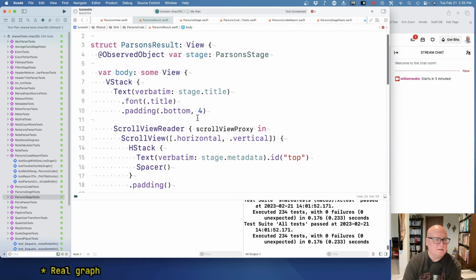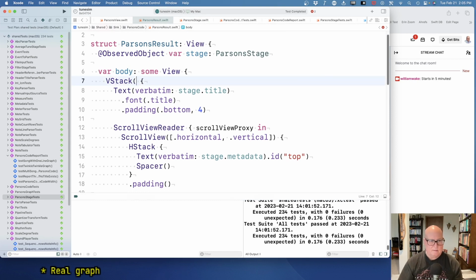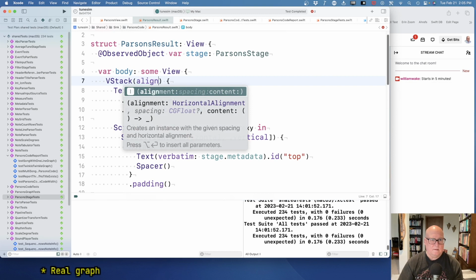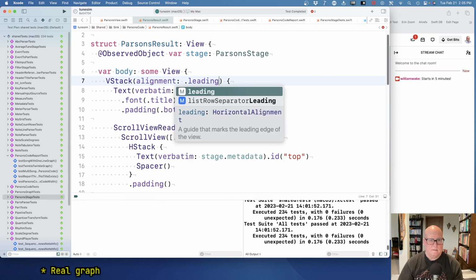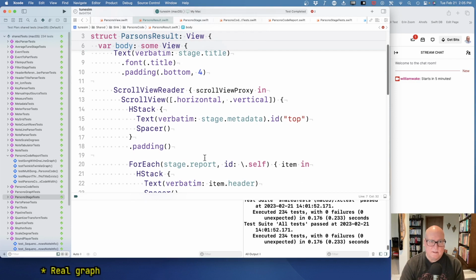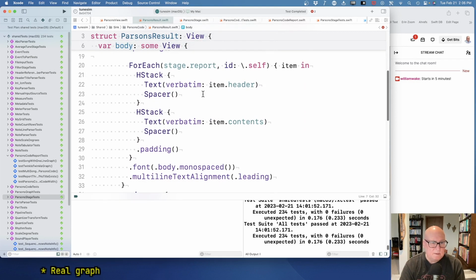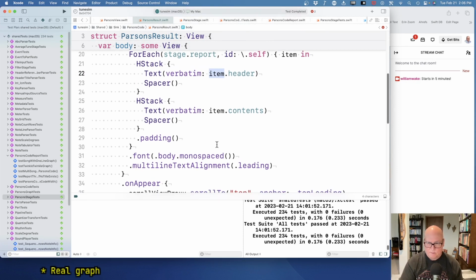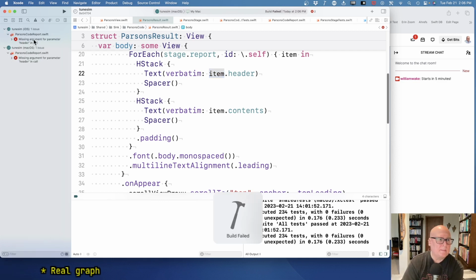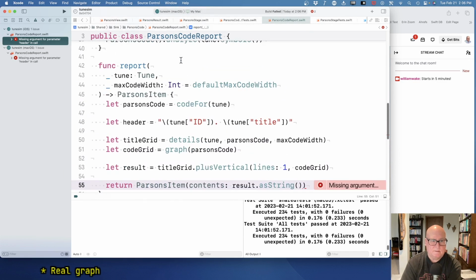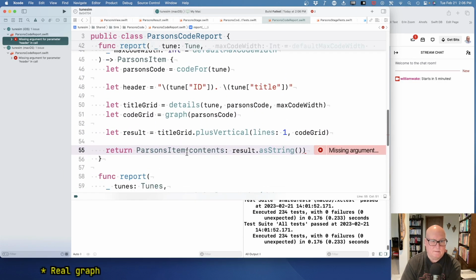The whole thing's in a VStack. Let's do that. Okay, so I put the header. I think that may make that redundant. Okay, so, okay. Let's make it empty for the moment.